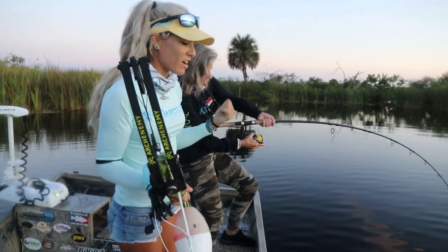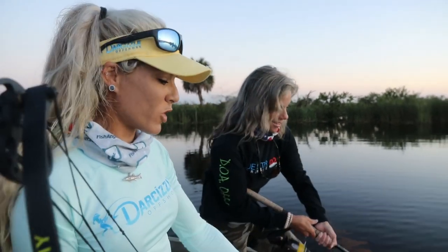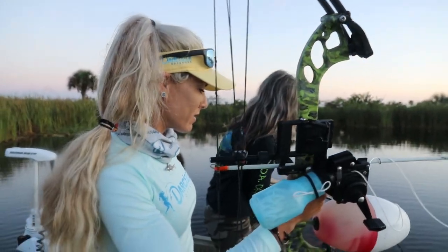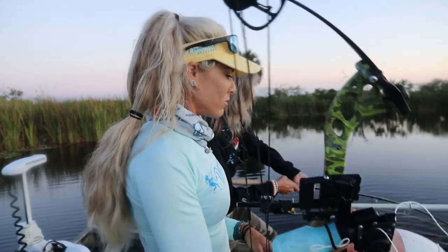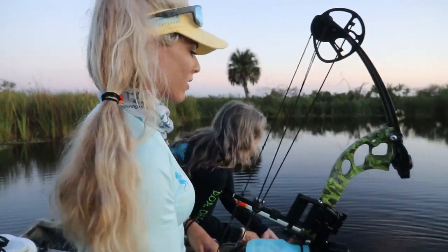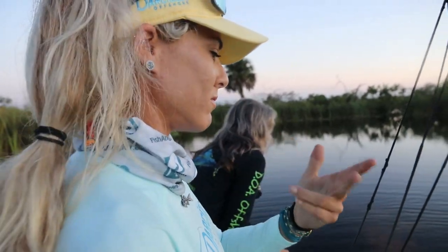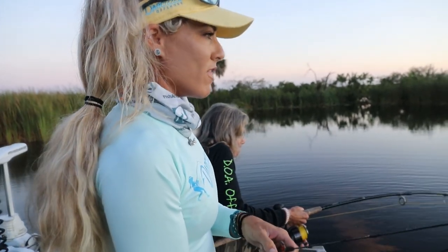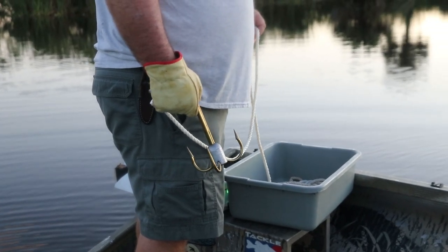All right, guys. So you just saw I handed off the rod to Kim. Now she's battling the beast. She's locking down the drag, and we're trying to pull this gator up right by the airboat here. I am using Byron's bow, and we are basically going to get this buoy into him. So I'm going to shoot him anywhere I possibly can as soon as this gator comes up. And that's going to be the second line or snag arrow that we're going to get into this gator. And then the battle's on, and hopefully this will be a quick and easy kill.